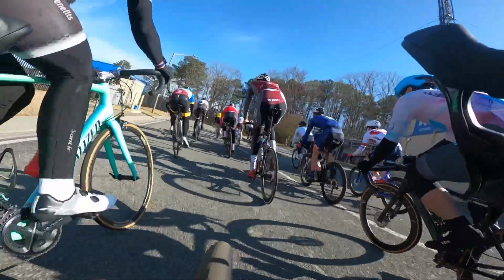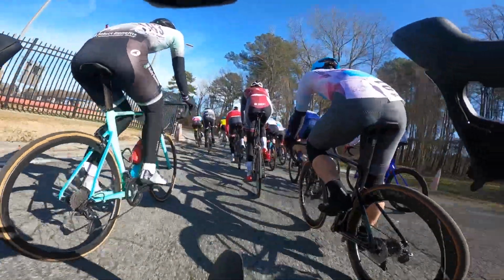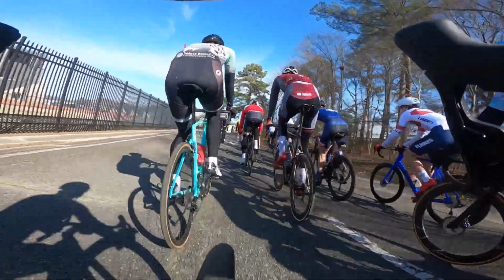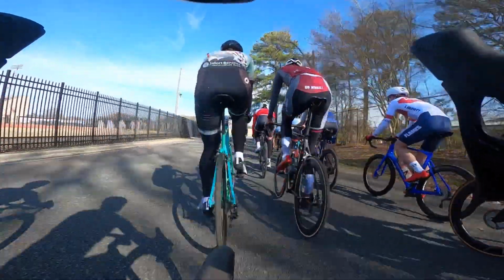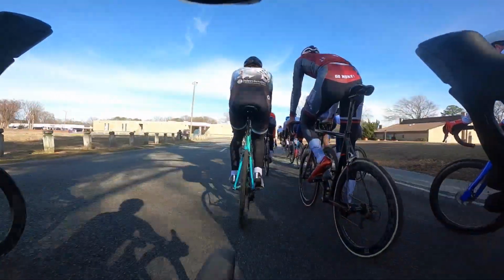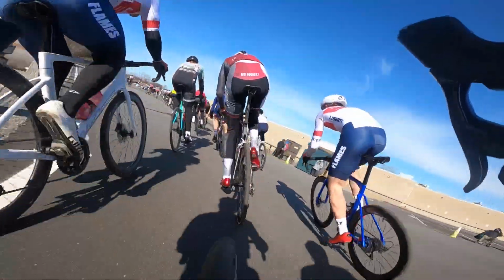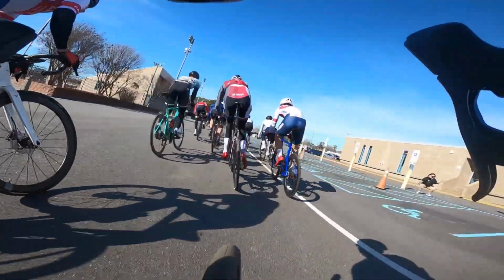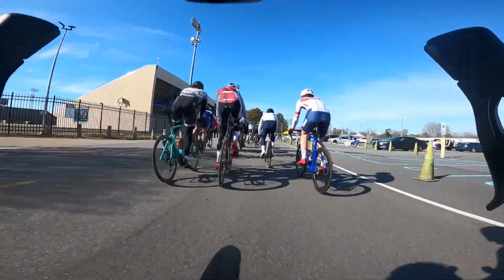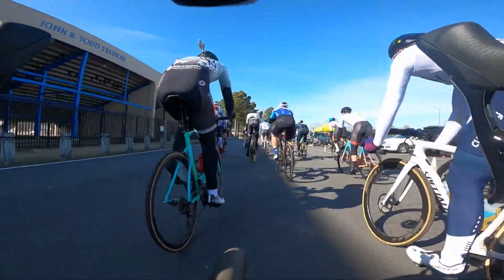But bunching up again here means the race has slowed up for a sec. A lot of times an attack will come out of this. This is cutaway sprinter to my right. A good wheel to be behind, but I want to be up further because I'm guessing he's probably not going to be one of the guys trying to get in a break. He's going to be saving for a sprint. But we got Dodge up front, and just trying to watch for a potential move at this point. This is a tailwind section into the finish.